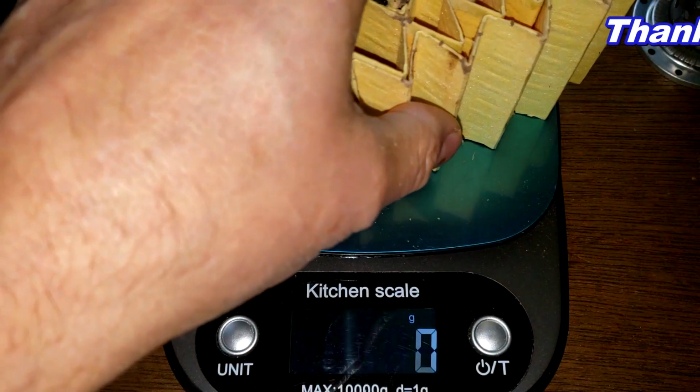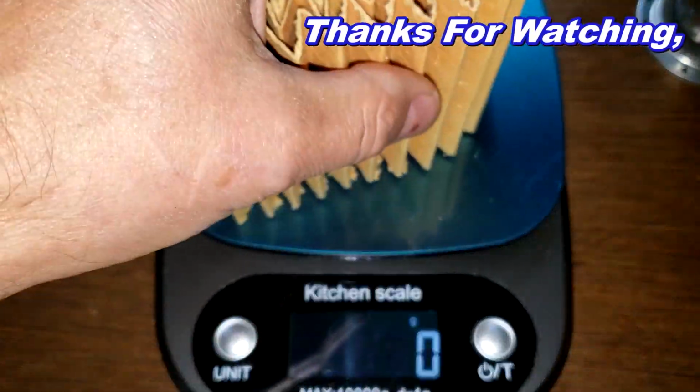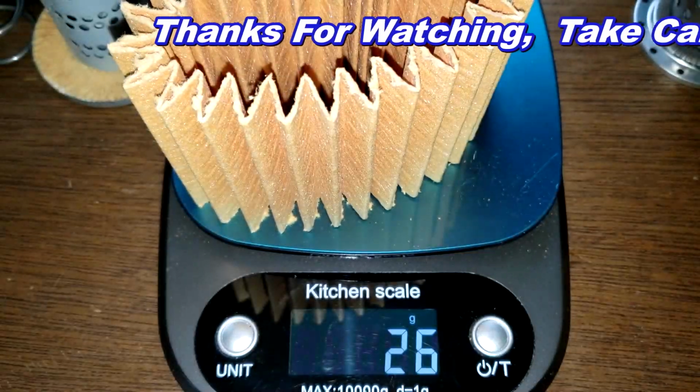The Saab filter media weighs 30 grams. The male filter media weighs 26 grams.